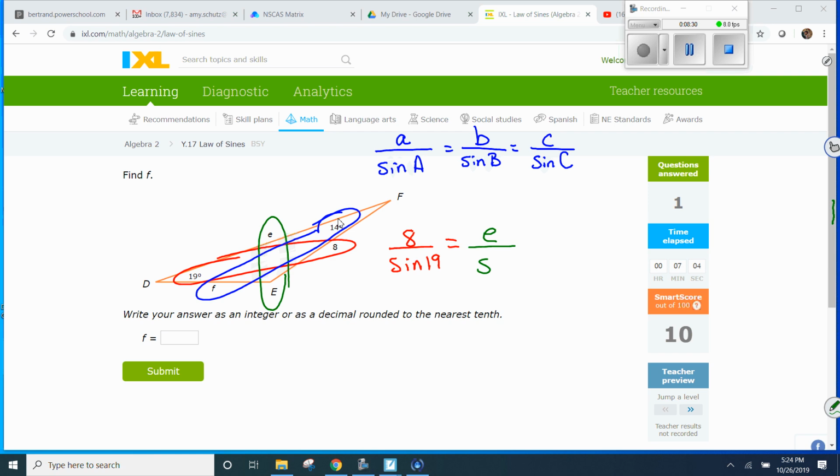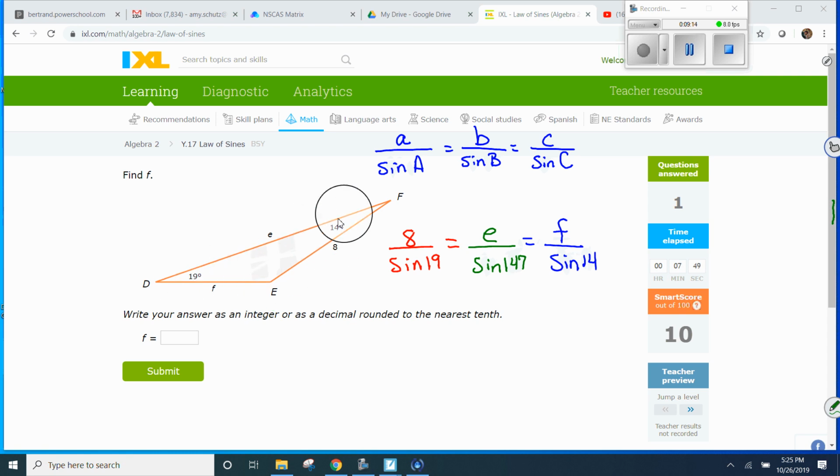another ratio, which is going to be E over the sine of E, which you could find angle E by just the sum of the angles of a triangle equal 180. And then you're going to have, that's 14 degrees, not the side length. So then you're going to have F over the sine of 14. Now, like I mentioned, if you take 180 degrees and you subtract that sum of 19 and 14 from it, you're going to find out that the angle E, I could change it to the sine of 147. So looking at it, your longest side should be E, which is obvious in your triangle.